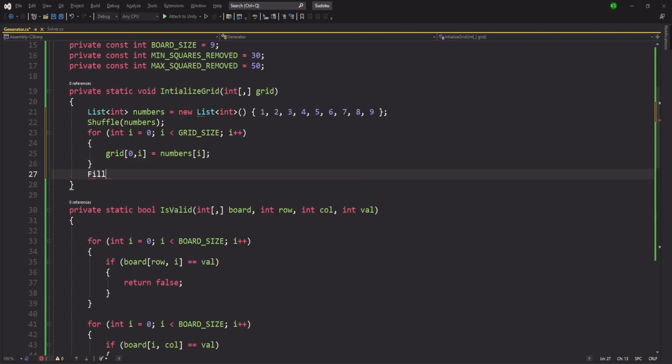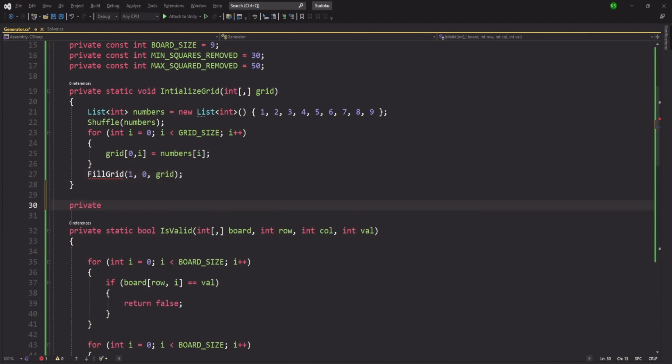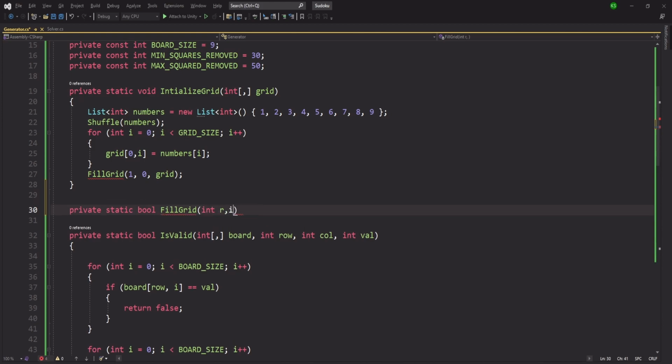After that we will fill the rest of the grid, starting from the first row, 0th column, and the value we need to pass is our grid. It is going to be a private static method returning a bool, FillGrid, with int row, int col, and finally our grid.